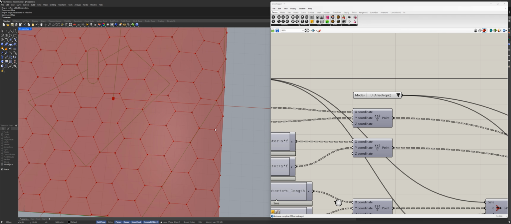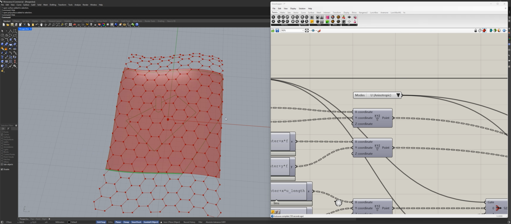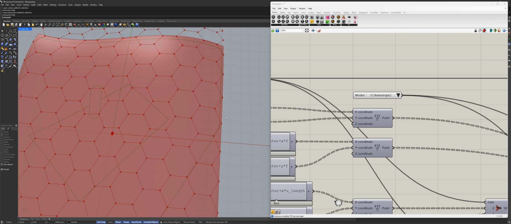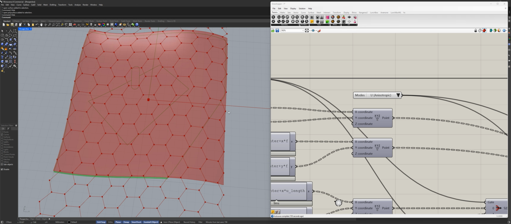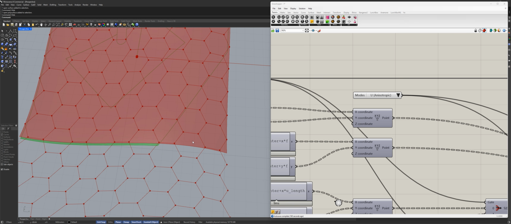However, we don't have hexagons which are falling off, at least one. And because of that, these sections become triangles. Even if there were a hexagon and it was trimmed, it would be a triangle also, but the overall collection of points here is problematic. So those leftovers will not be a part of the hexagons. But in most situations, you really want them to be a part of the hexagon, even if it is trimmed. You will understand later why.